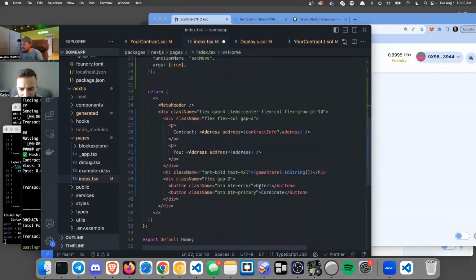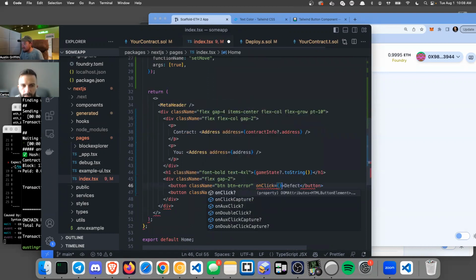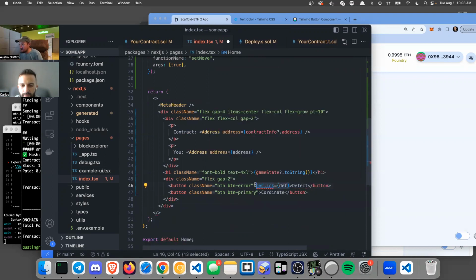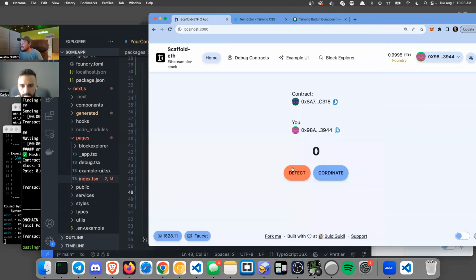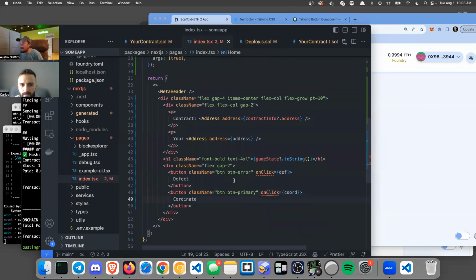And then we would call it here, right? On click, we would defect, or on click, we would coordinate. It'd be something like that. And when you called defect, it would set your move, and when you called coordinate, it would set your move. Okay, cool. But we don't want to do that. We want to make this more, and you probably need to do it, because if not, the types are going to complain. In this case, this works, but the types will complain. Just to make the types correct, I want you to do something like that.